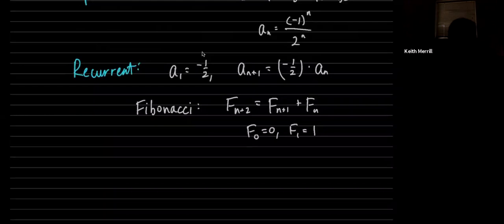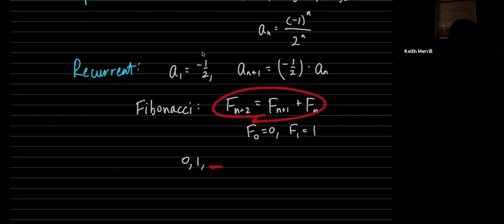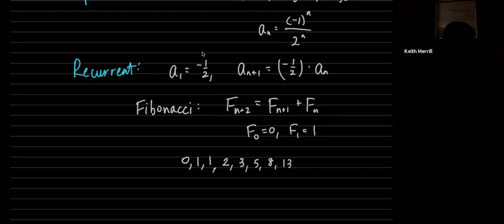So let's write down a couple terms in this sequence just to understand. So we start with 0 and 1. Now the second term, which would go here, is by definition the sum of the ones before it. So it's going to be 0 plus 1, which is 1. The third term, which will go here, is by definition the sum of the ones before it. So it's 1 plus 1, or 2. The next term is the sum of the two before it, so 2 plus 1, which is 3, 5, 8, 13, 21, etc. And it just keeps going and going.